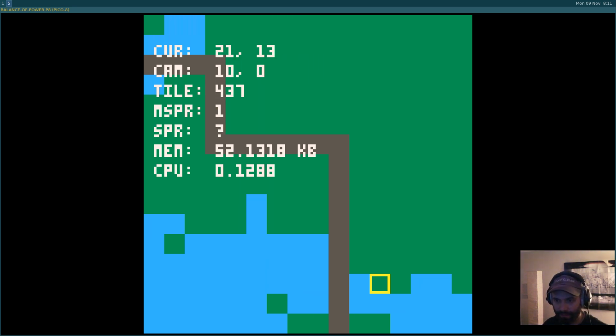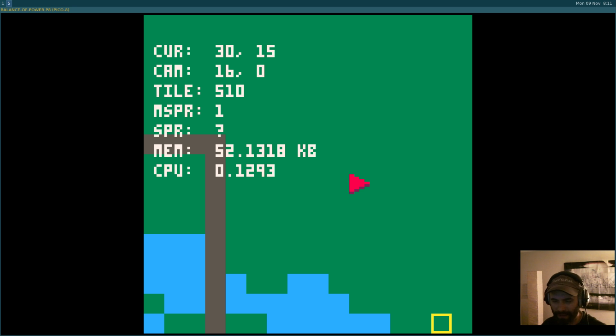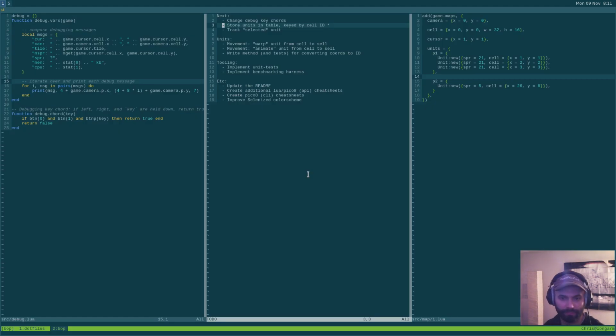So we're going to have that cell ID thing working. I forgot where I implemented that, but it's there. Cursor tile, okay.